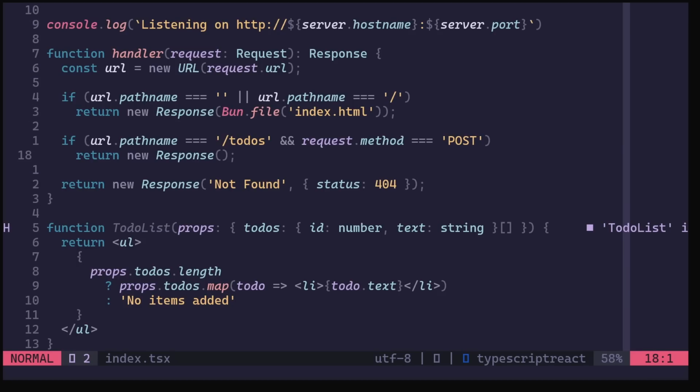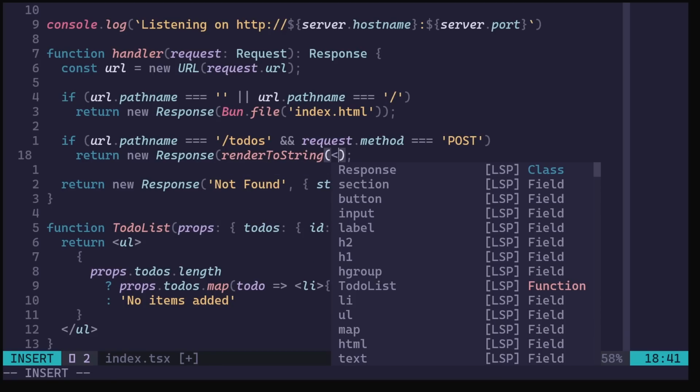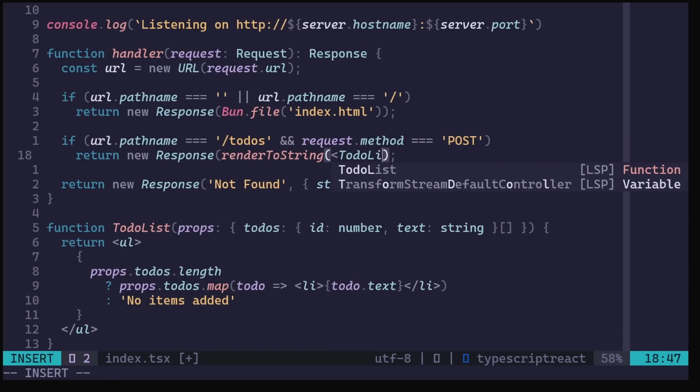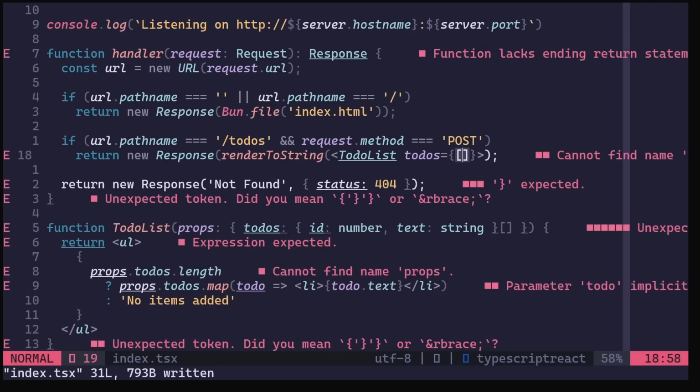So in this response, we could say renderToString the TodoList. And for now, let's just say the todos are equal to just an empty array. And that broke everything.